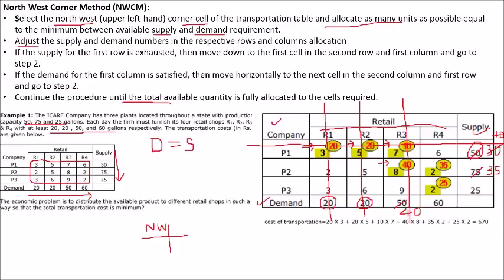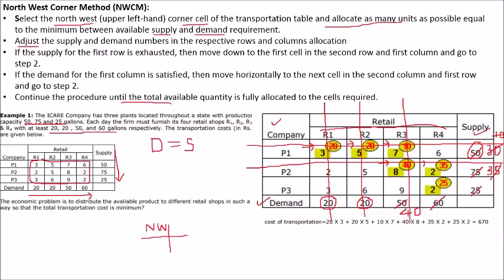So out of the remaining two cells, the northwest cell is this cell. Balance is 35 and hence I will allocate 35 here. This row is exhausted, so I am cancelling this row and I am finally left with only one cell. I don't have any option, so 25 I am allocating to this, and while I allocate 25, 35 plus 25, 60, even this demand is solved, and this is how the allocation is done.